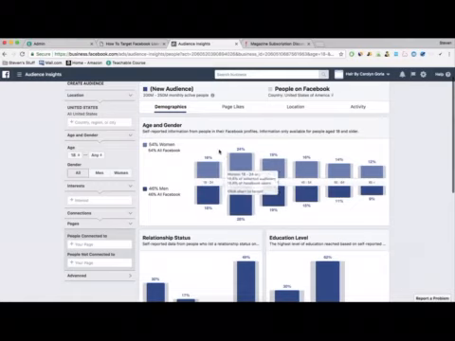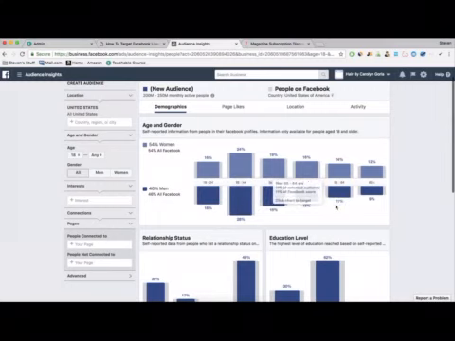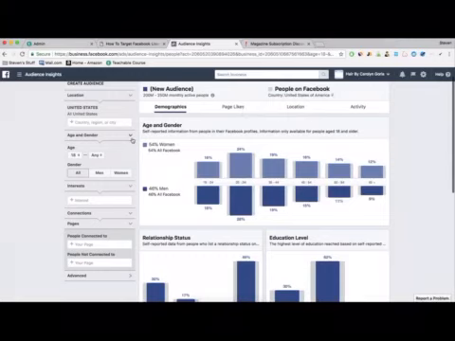So I know that these numbers will skew the other way, and that there shouldn't be a lot of men that I'm going to be targeting. Okay, so this is how you guys are going to be able to take a look at that. We can take a look at all these tabs after, but let's get right into it.